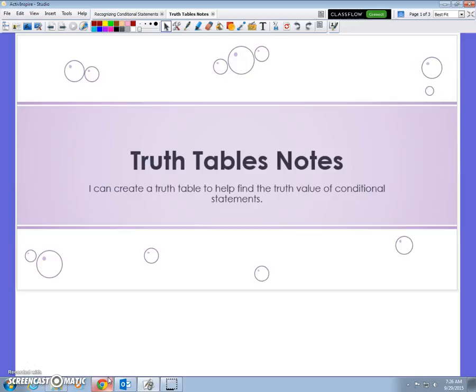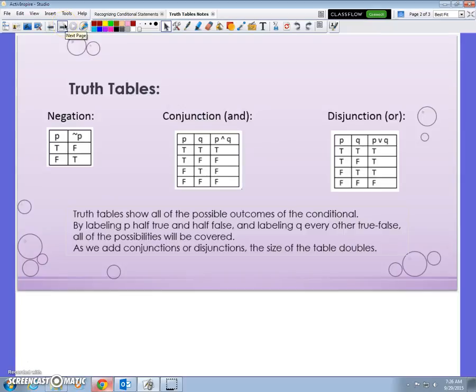And what you're going to find is they're a lot like a Punnett square, if you've done Punnett squares in science class, where you match the genes and you figure out what the chances are of having a trait. It's kind of like that, except it's just with a conjunction or disjunction. All right, and basically a truth table just works like this.